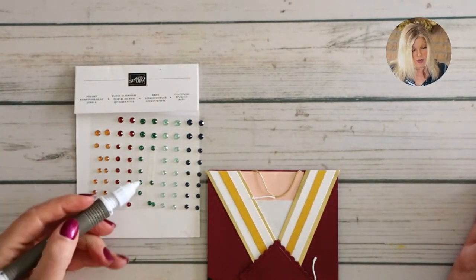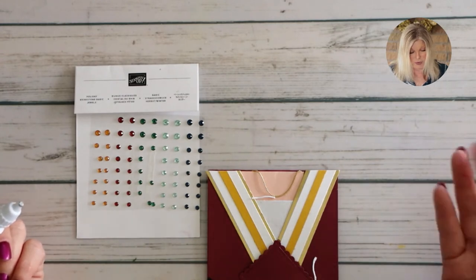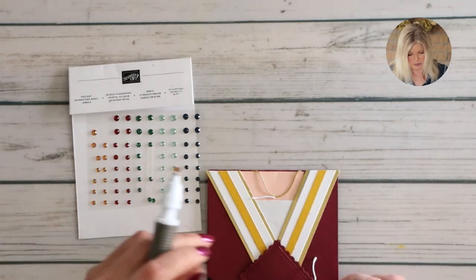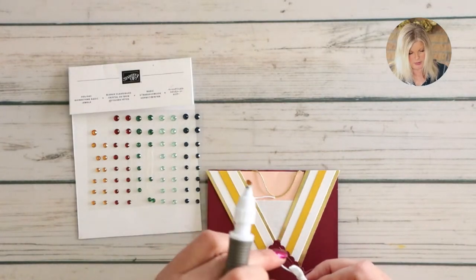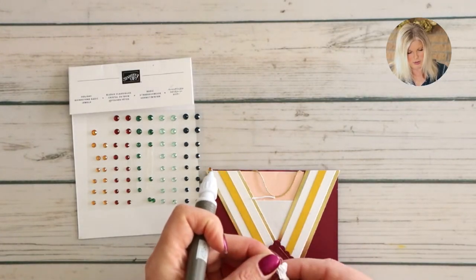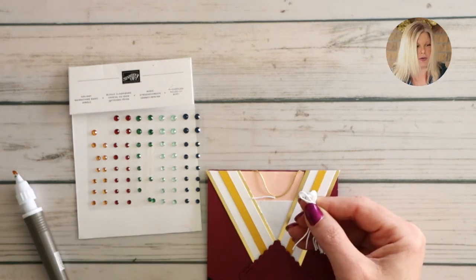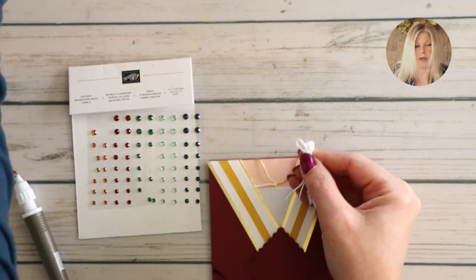Whatever color goes here, I'm doing the gold, so I'm going with the gold. Actually, I think I did gold on all of mine. And this, I want to go back. So before I attach this, I'm going to show you another little secret that I'm going to do here.